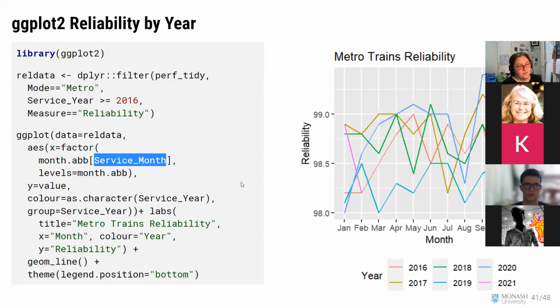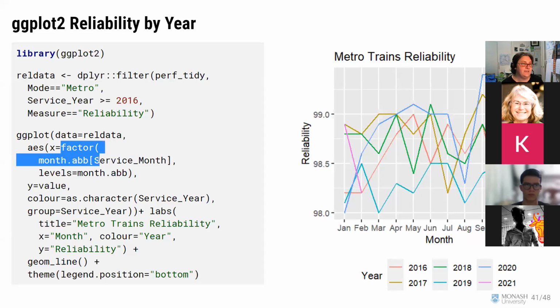If you have service month and you just put it in there without any of this, if you just put X equals service month without that and without the levels, it's reading them as numbers, and I think it's even reading them as text numbers. Because they're just in there as 1, 2, 3, 4, it reads them as text. So you get 1, and then you get 10, and then you get 2, and you probably get 11 and 12 anyway.